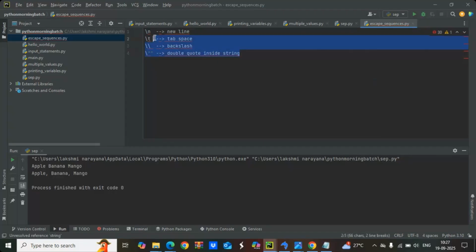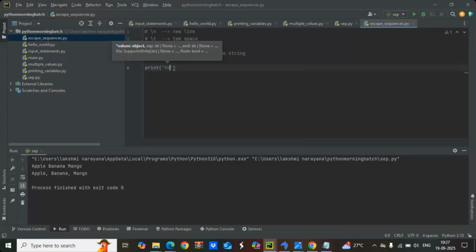Okay. So here we can write the example. Print hello backslash n one.